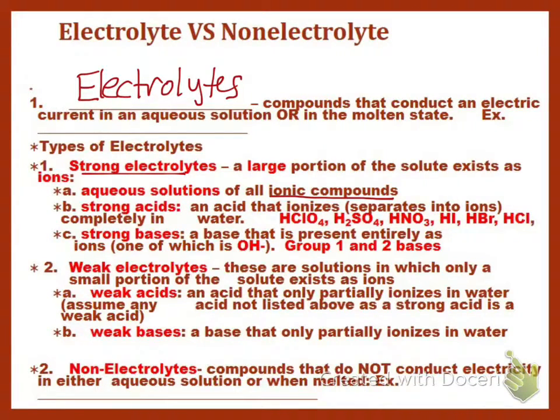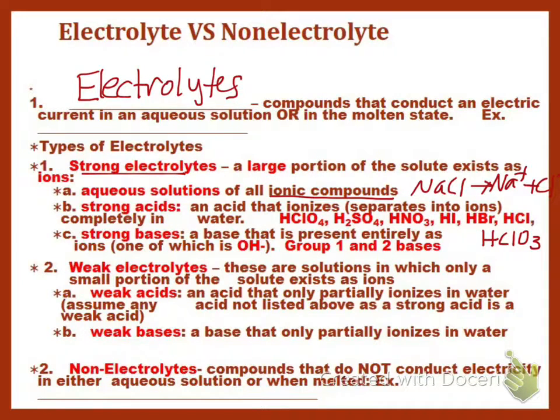So like sodium chloride would be an example of that, because when sodium chloride breaks up, we talked about this on the last lesson. Well, you can't really see that negative sign, but there is a negative sign on chlorine. It separates into the two ions, and so that's what would conduct the electric current. Your strong acids will also completely dissociate, and these are a list of them, except one got left off, HClO3. Okay, so they will conduct electric current.